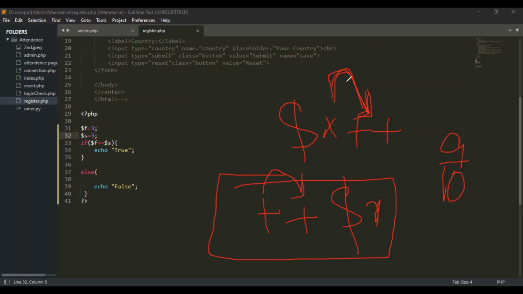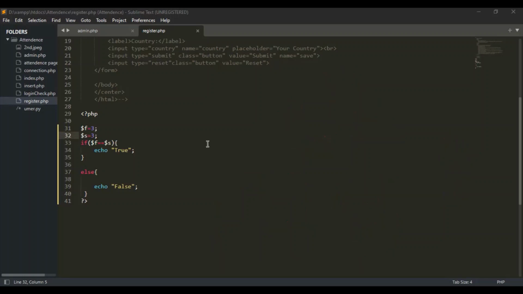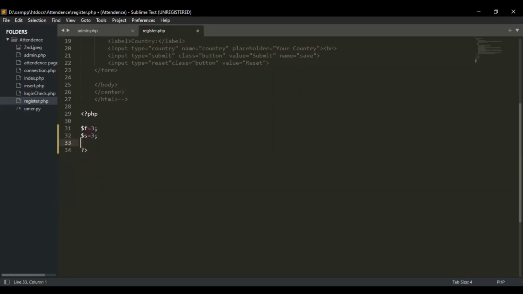Let's see one example, and hopefully everything will be clear. Echo, let's say the first one is the pre. So for pre-increment, we know the plus comes before the variable. Sorry, I have not taken the X, I have taken the F1.